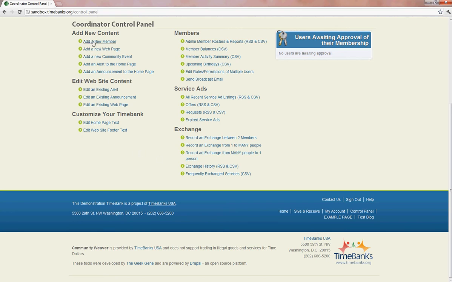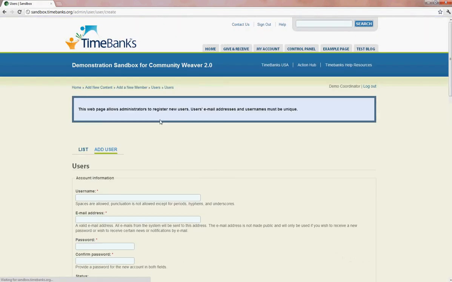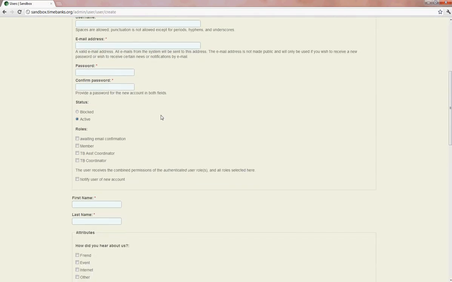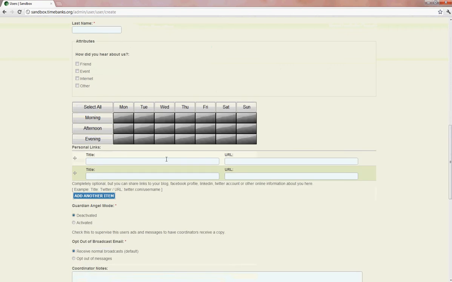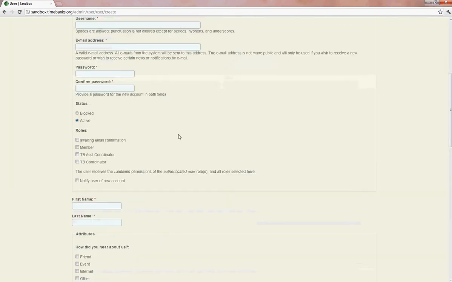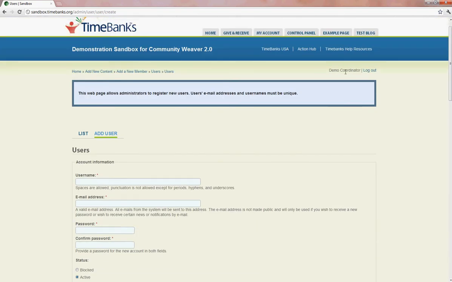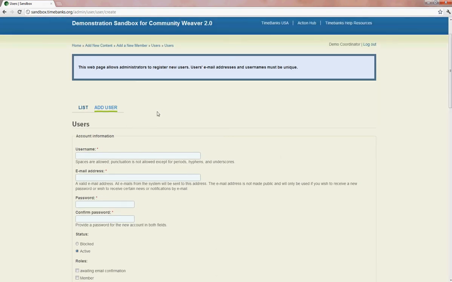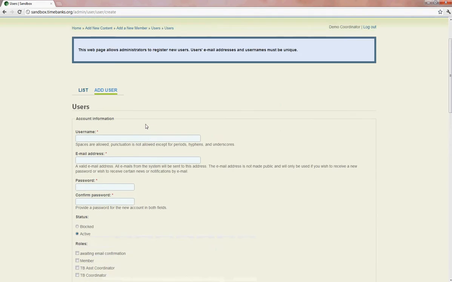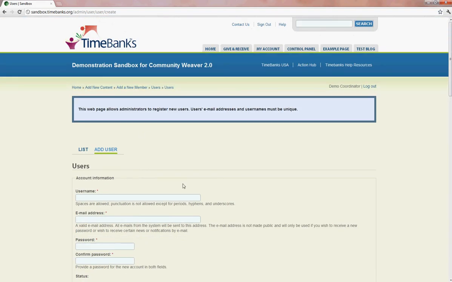A member is considered content. They're part of the thing. So if we wanted to add a new member for somebody who couldn't add themselves, for instance, we talked about someone earlier who may have had Alzheimer's, or doesn't have access to a computer, but still needs to have the benefit of time banking, you can, as an admin or as a coordinator, set this up for them and then just call them with the information so they can come in, or even manage it for them as kind of a proxy. So that's pretty neat. If we can come back over here to users.